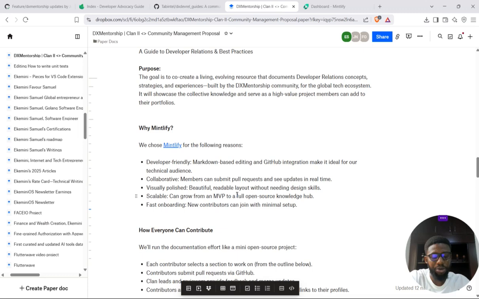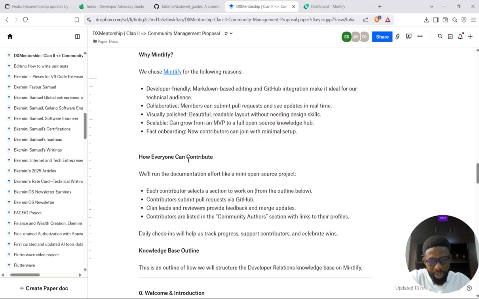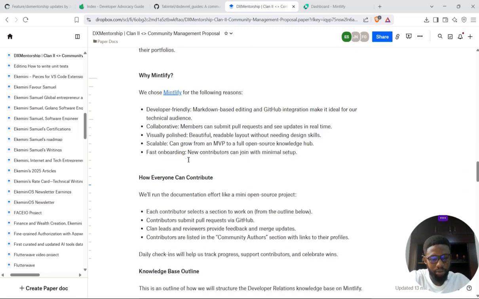And recently they shipped a feature. If you're into AI, if you're AI savvy, there's something called MCP. So with Mintlify, you can integrate MCP into your docs so that if you integrate an AI tool with it, you can chat with the docs and get live updates. But that's for another story. So I'm going to show you how you can contribute to documentation.